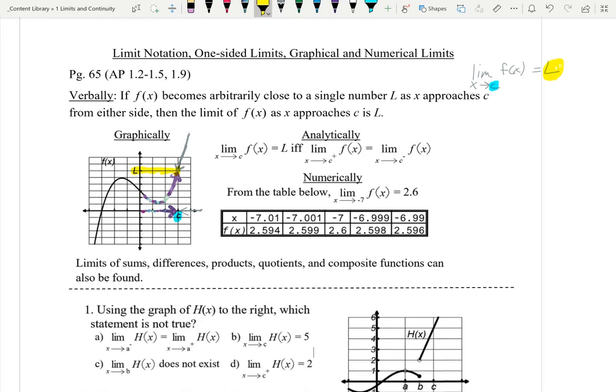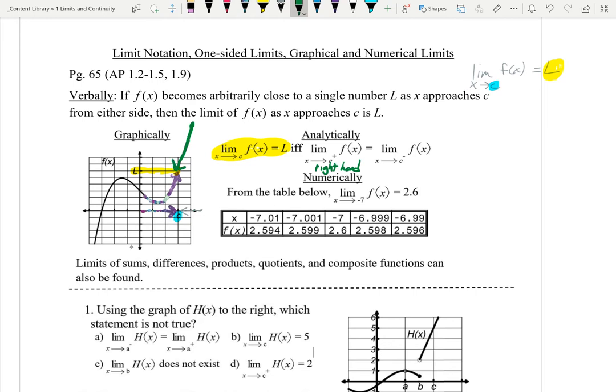All right. So in order for us to say a limit exists, we have to have both sides approaching the same value. So when we say the limit as x approaches c of f of x is equal to L, what that means is that both the limit on the right-hand side, so right here where you see the limit as x approaches c with the little plus above it, that is what we refer to as a right-hand limit. What that means is you go to the x value c, you go to the right of c, you go onto the graph, and then you allow x to get closer and closer to c, approaching from the right-hand side.